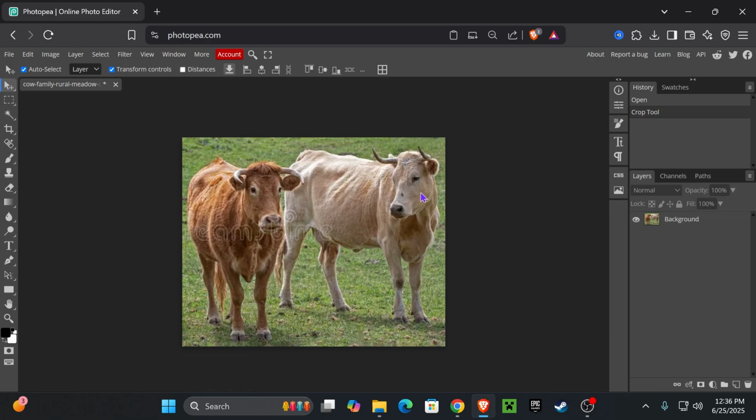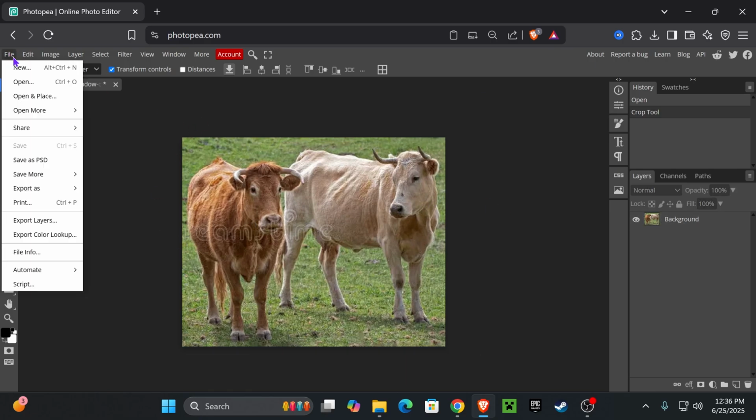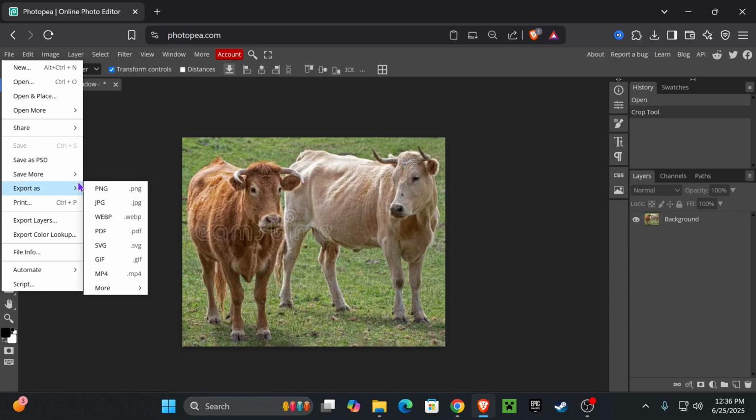Now once you crop your image, it's time to save it. So for that, you're going to head over to file and you're going to press where it says export as, and then you can select between PNG, JPEG, web file. Like it depends what you want to save it as in here, but typically an image or a photo, we're going to be saving it as a JPEG. You could also use PNG in some cases, but for this specific example, I'm going to use a JPEG photo.